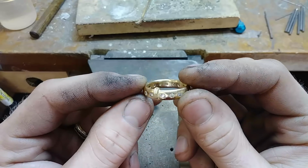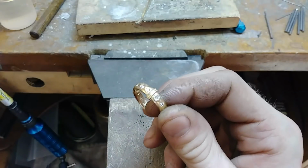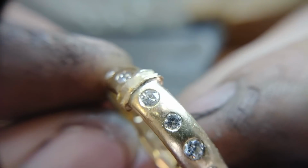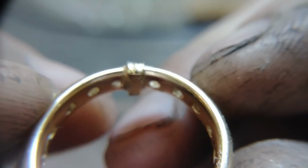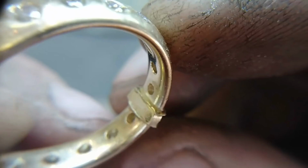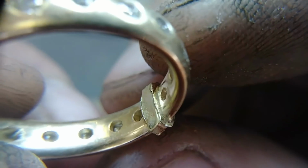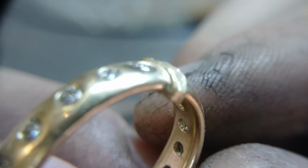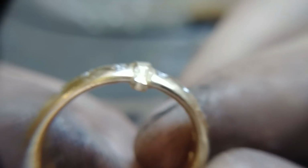Check your joint and make sure that everything fused together very nicely. And if you look really closely, you can see where all of the gold fused perfectly. If you had to go back and melt something again, of course you can do that. You want to avoid using a super, super hot flame and doing it very quickly, because you might melt the shank, and you'd have to add a piece where you melted the shank. But for the most part, this right here looks like a really nice fuse.